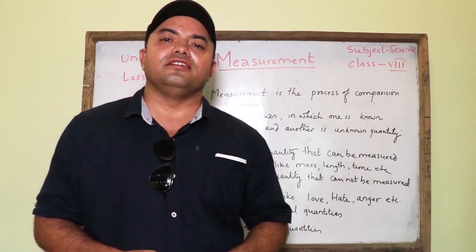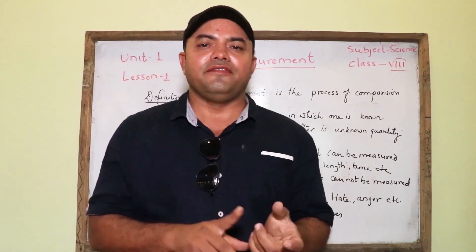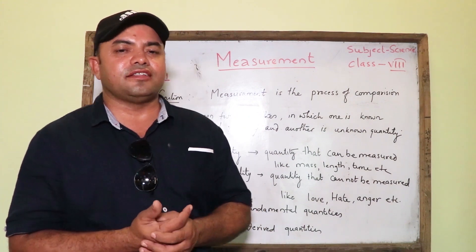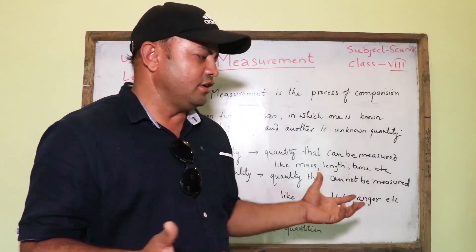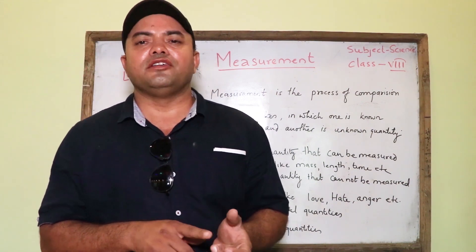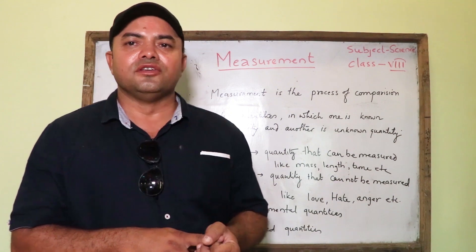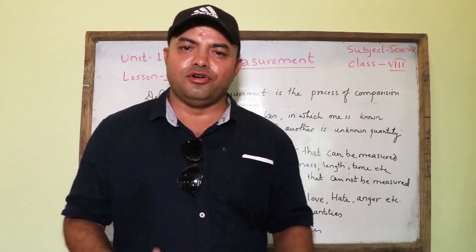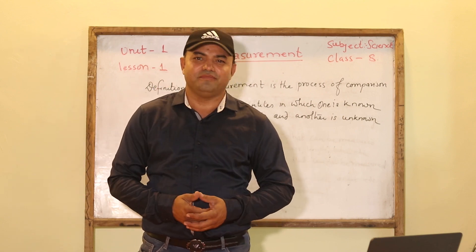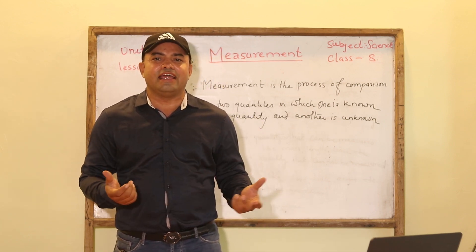So students, we have defined measurement and different kinds of quantities — physical quantity, non-physical quantity — and learned that physical quantities are further divided into fundamental and derived quantities. Tomorrow we will study about the importance of measurement, standard units, and the process of measurement, especially the systems of measurement like CGS, MKS, FPS, and SI systems — when they were started, etc. I hope you will continue watching our next part. Thank you. See you next time. Be safe and stay at home. Please convey your message and feedback through the Sunakari Village YouTube channel to motivate and inspire our team.